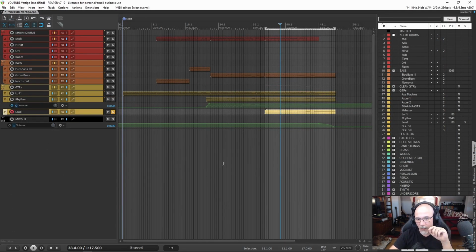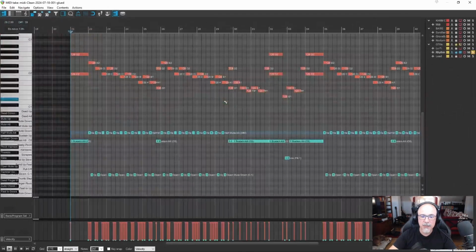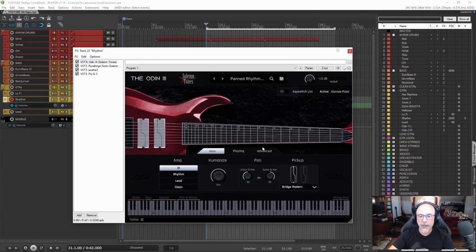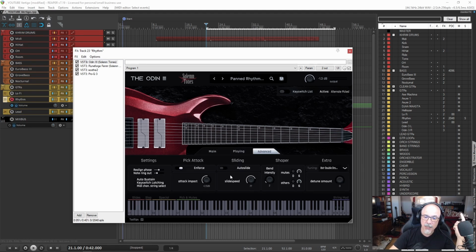Speaking of auto slide, we now have this thing, let me get this again, which was an issue I was having. You see this slide here? So the problem I was having was, let me show you, it's easier. If I had the auto chord delay here, I could have the chords. So when I played 2 or 3 notes together, it would introduce this delay to the higher ones or the lower ones, depending on the articulation that you were using, and then it would play like a chord, right? The problem with that was that then I couldn't really use the auto slide.